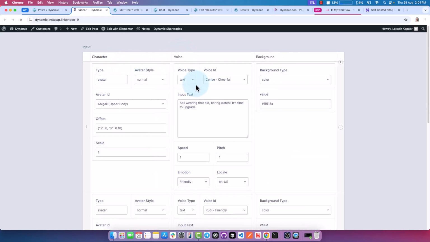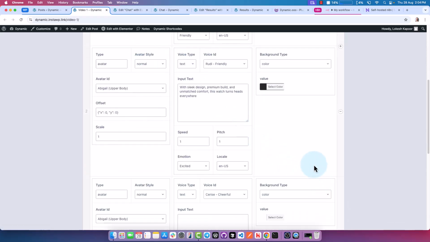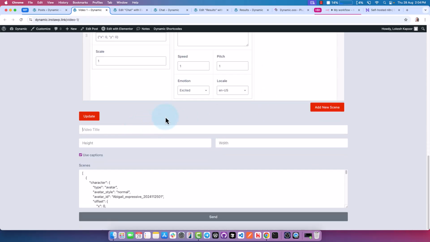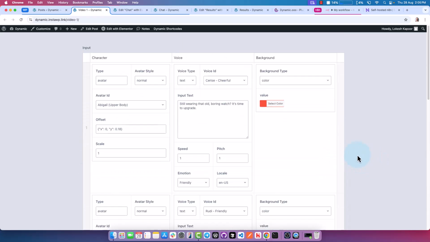So you create scenes, you add new scenes. All of this is through WordPress. You just create the title, height and width. All the data that you save here will turn into a JSON body and will be used by N10 to receive everything you need to start the webhook. Then you send this data and you get the video. You can also connect it with Airtable and get things done pretty seamlessly. You can use no-code to have a UI for your Airtable database, all those things.